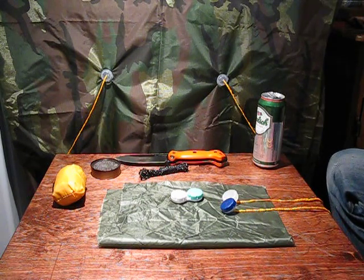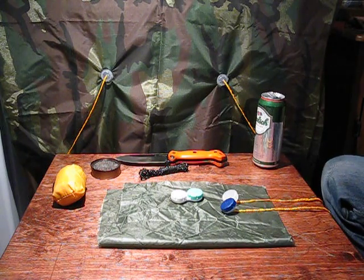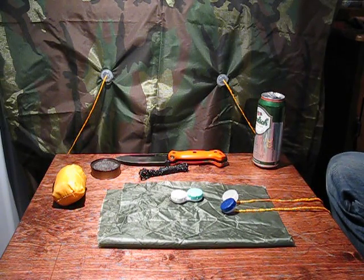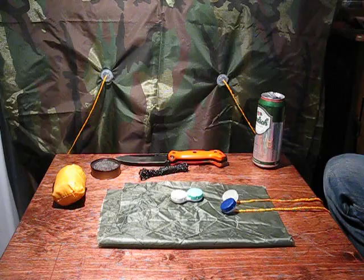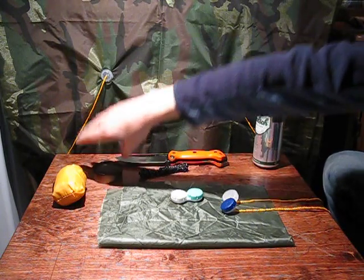However, on sil-nylon these clips would slip, and you had to use a balloon or a condom or something to keep it from slipping. I thought, well, I like that idea, but I don't like the idea of all that other junk. So I started looking around and I was looking at a bottle, a jar of vitamins. And I thought, hey, if I could cut that jar and keep the lid and the part that the lid screws onto, that would be great. However, that lid was too big — I didn't want that.